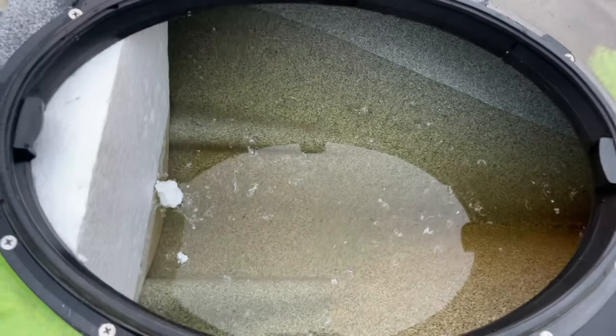Got to the shore, pulled it up, felt a little heavy. I opened the hatch just to check it, and this is what I found. So not really ideal. There's a metric ton of water, which led me to believe that there's a hole in the kayak somewhere. So I brought it home, drained it. The next day, I pulled the seat off, I flipped it over, investigated, found the hole, sanded it down, cleaned the area with rubbing alcohol and a cloth, heated up with a heat gun, and now this is what it looks like.